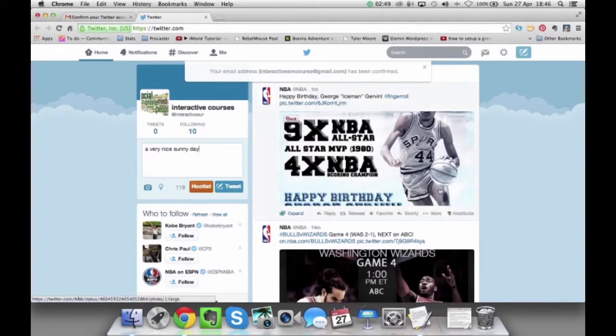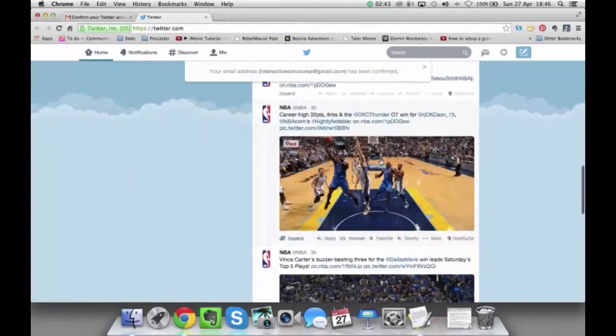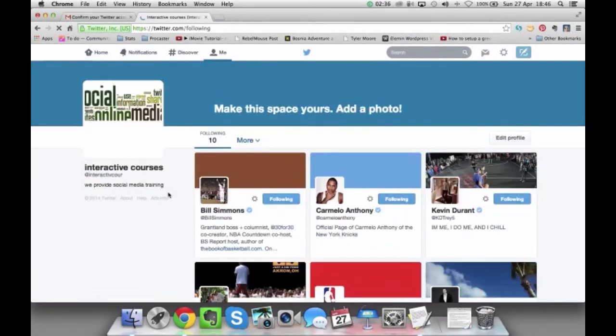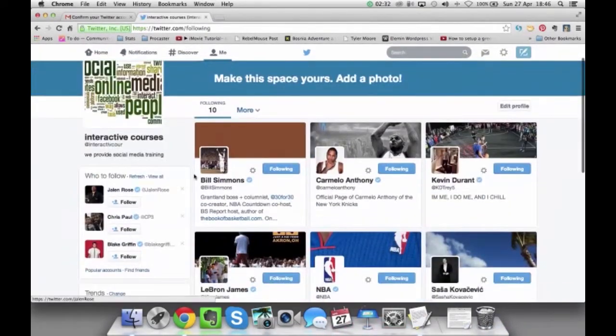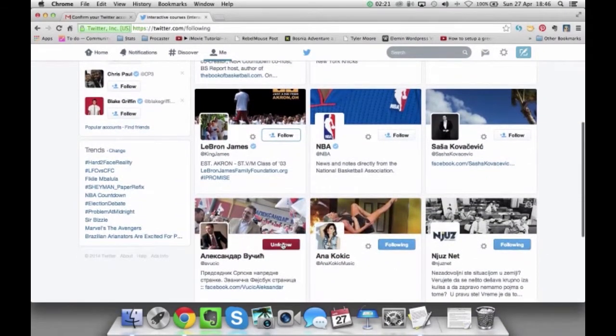Here we go. So what you see now on our Twitter account is a timeline of people that have been tweeting from those that we followed when we did the setup. So if we go to following now, we'll see that these are all the people that we are following. Obviously we don't want to do that, so we can unfollow them simply by hovering the mouse over till it goes red, unfollow, and click on them. So we'll do that now and get rid of those 10 first people that we followed.